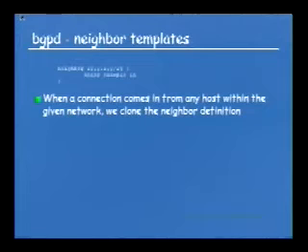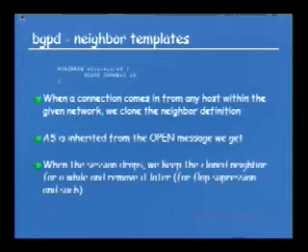There's templates. If the neighbor address contains a net mask, we just accept a connection from every host that matches that prefix net mask specification. And we inherit the remote AS number from the open message then, and clone this neighbor definition. When the session drops, we keep it cloned for a while and remove it later, so we can still do flap suppression. This is nice for redistributing bogons or blacklists or something like that, so you just define your whole router network and don't need to configure all the routers individually.